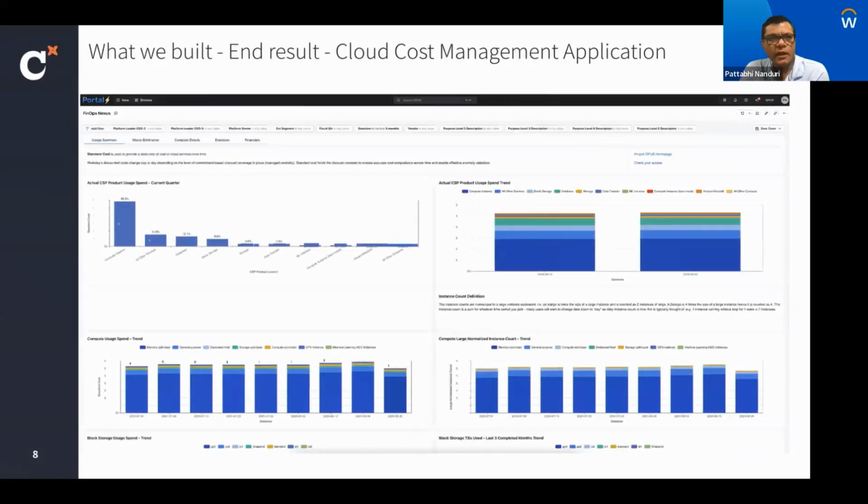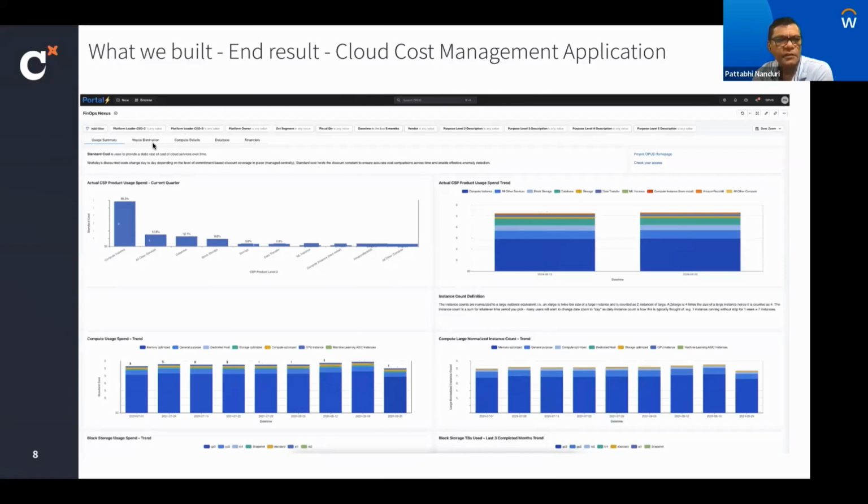So these are some of the dashboard application dashboards that we built. This is a cloud cost management application. So we had customized this, and this is in Lightdash. One of the customizations we did was this tabbed dashboards.